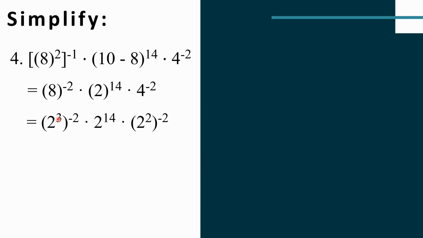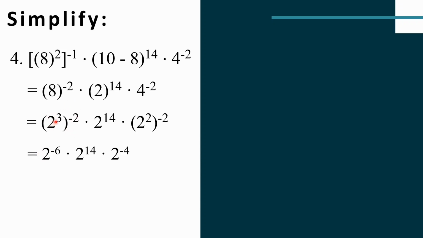And 4 raised to the negative 2 ay equal sa, di ba ang 4 ay pwede nating isulat na 2 raised to 2? Tama ba? Okay. And raised to the negative 2, kopyahin lamang natin yon. So, dito, pare-parehas na yung bases natin na 2. So, simplify muna natin itong may power rule. So, we have 3 times negative 2, negative 6. Then, kopyahin to. 2 times negative 2 is negative 4.